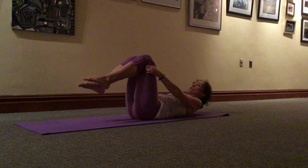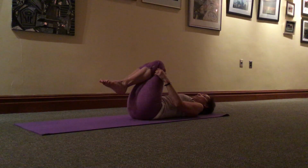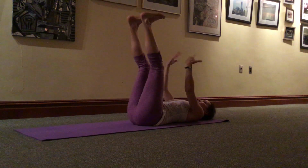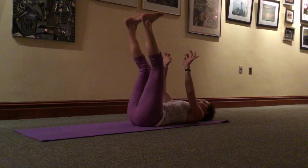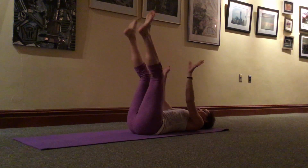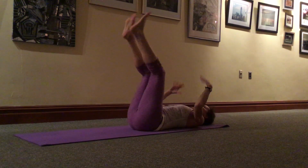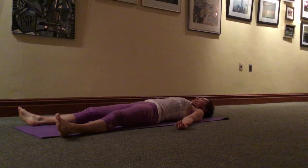Gently hug your knees in towards you. Draw little circles over your lower back. One direction and then the other. And then arms and legs up towards the sky for little circles. Start to add the fingers and the toes, so get space between the fingers and the toes. Good. Circle the wrists in and out, ankles in and out, and just point and flex. Good. Then shake it all out and release into your final resting pose.